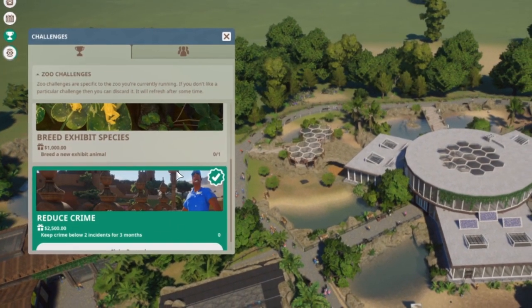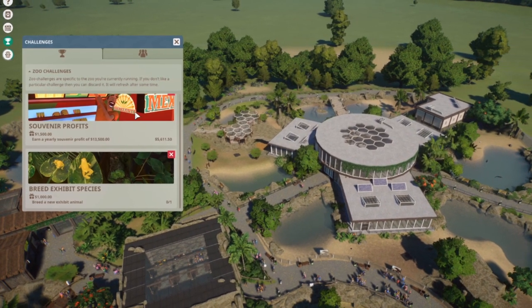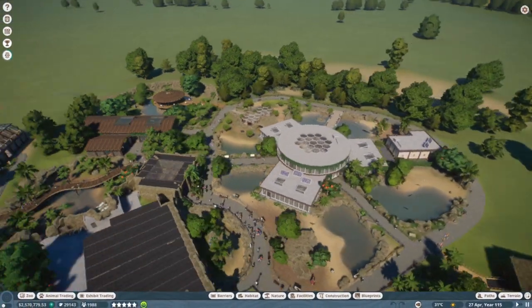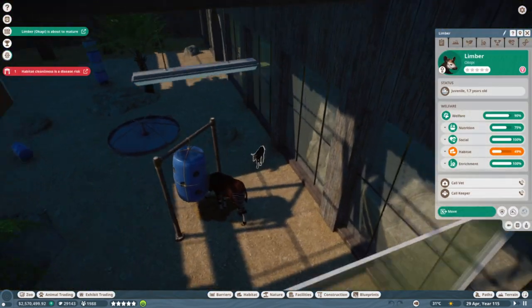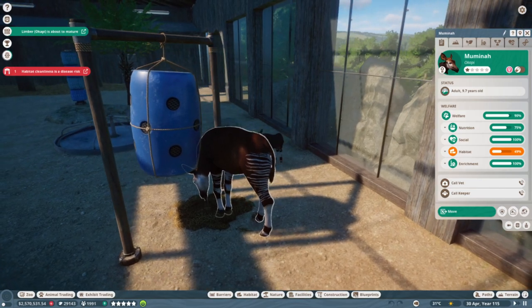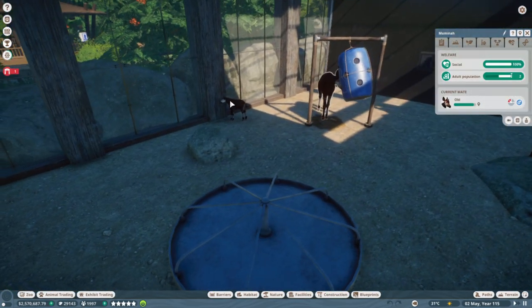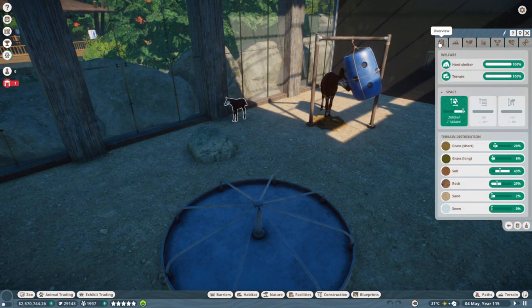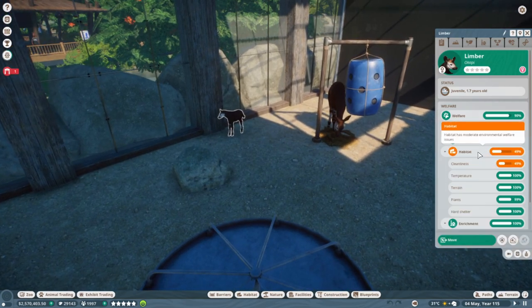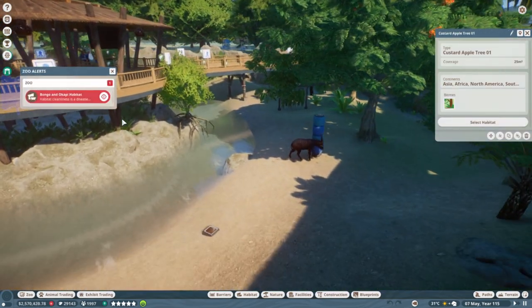Of course, we didn't have any crime in the last 3 months, so I'm gonna claim that reward again. And actually, I don't have any messages right now. There is an okapi getting mature pretty soon. I only have two of them, so I probably have to sell one, otherwise we will get some overcrowding again. That one is still a juvenile, but we will see.